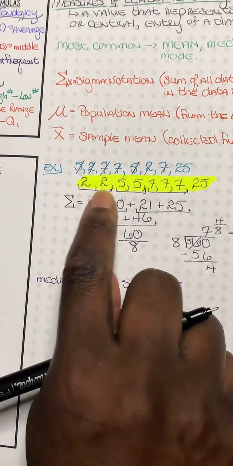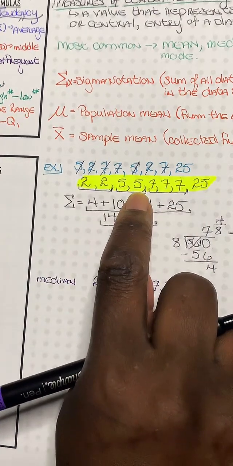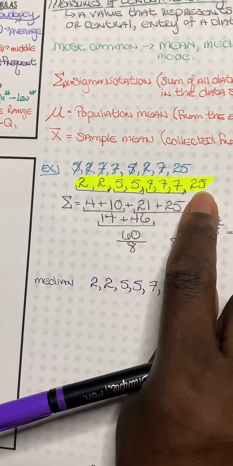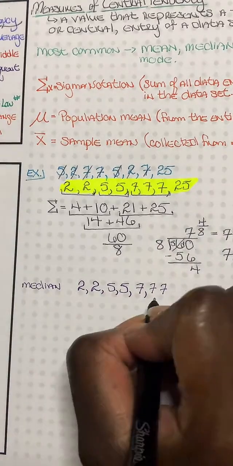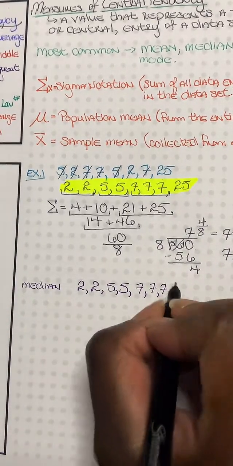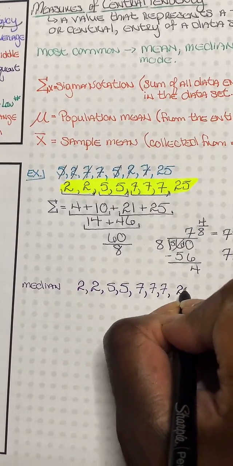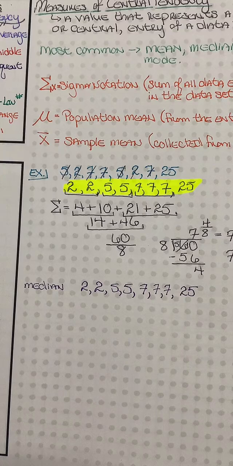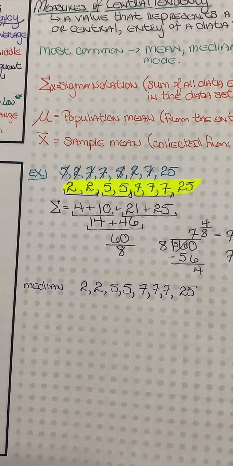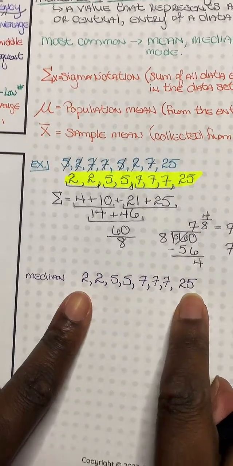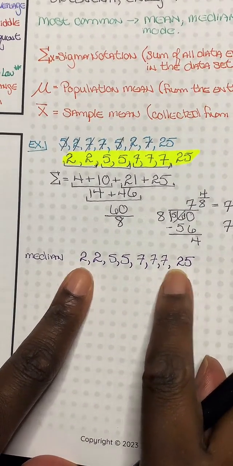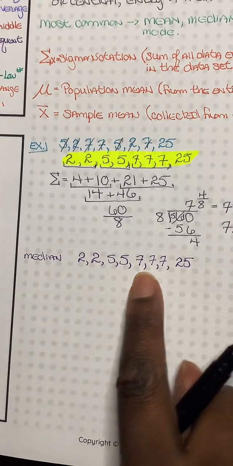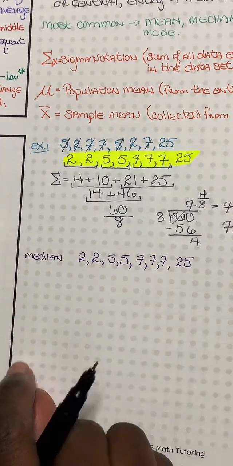Okay, we go 2, 2, then we go to 5. Then after 5, we go to 7. Then after 7, we go all the way to 25. Okay, that's ginormous. Now, if it was more consistent, I would be right there with you. You can treat it almost like a midpoint. But what you are doing is starting on the ends and counting towards the middle, so you can figure out where the middle of your data is.